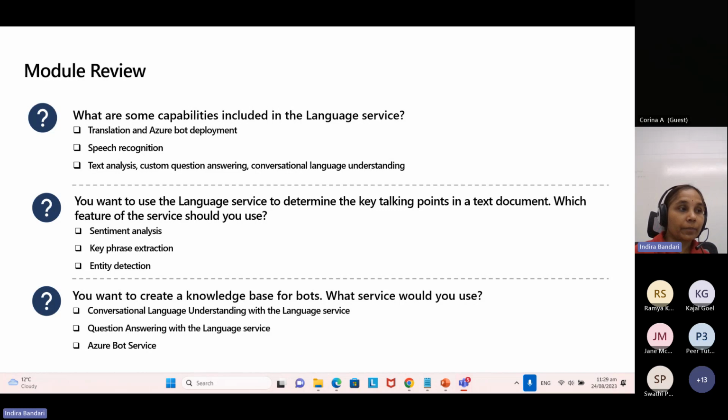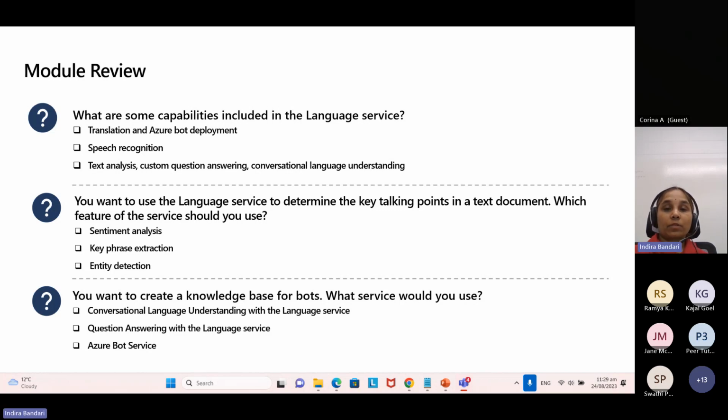Yes, Sunny, you are right. Ramya Krishna, you are right. Swati, it's not Azure bot service, because you cannot create a knowledge base with Azure bot service. A knowledge base is like FAQ documents. You can convert FAQ documents to a knowledge base using question answering with the language service.